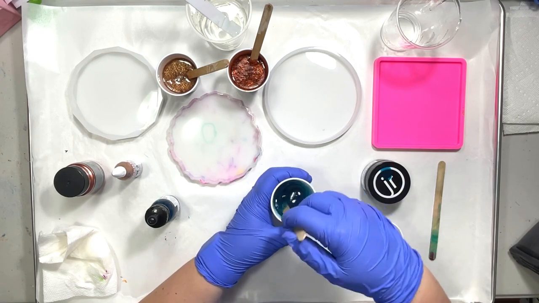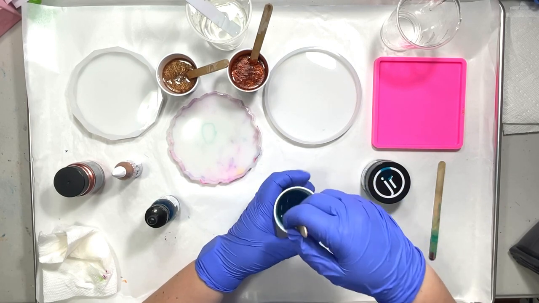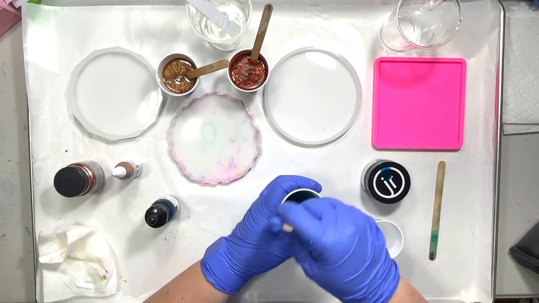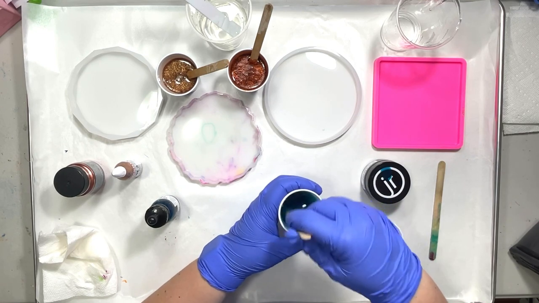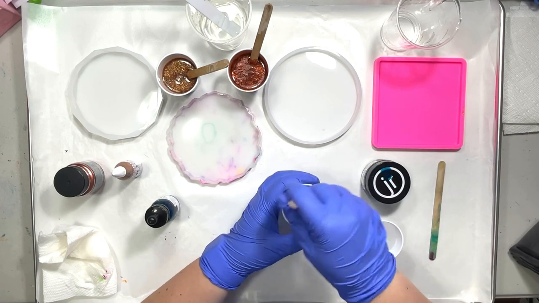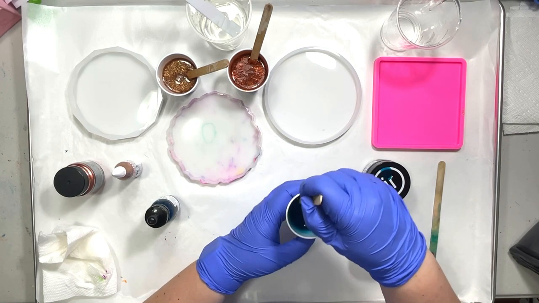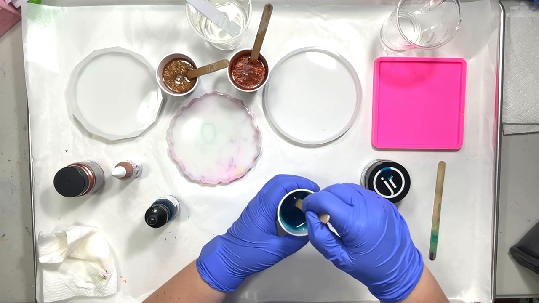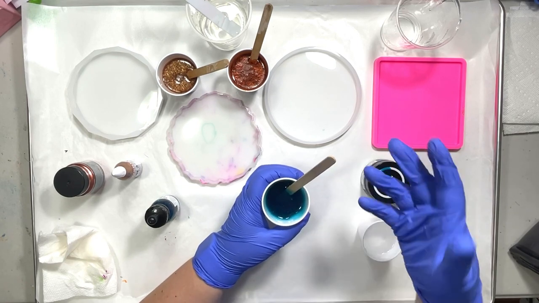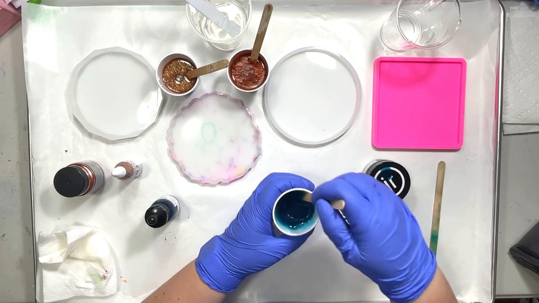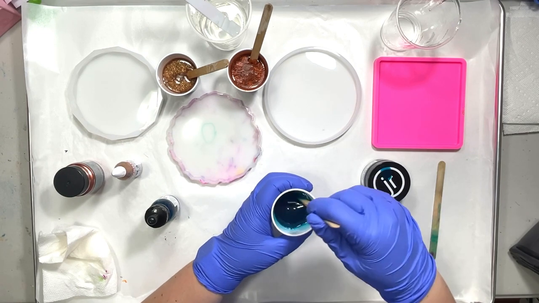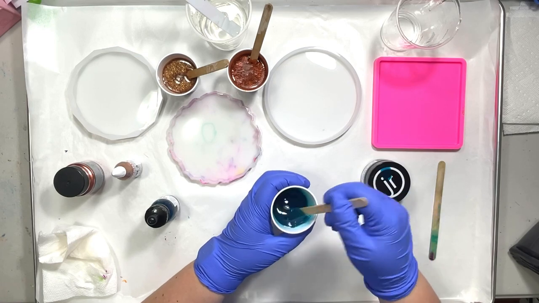I like using acrylic ink instead of alcohol ink sometimes because alcohol ink is very lightweight so it tends to float, and it's not colorfast. So if you're using it in pieces that are going to be exposed to UV rays, your colors are going to fade. So acrylic ink is a nice alternative. It doesn't work if you're trying to do like a petri effect or certain things where you want the ink to float and have that reaction. Alcohol ink reacts to resin, acrylic ink doesn't do that. So if you're trying to get that reaction, you won't get it from acrylic ink. But I really recommend it for other things, especially if you're just looking for a nice transparent color.